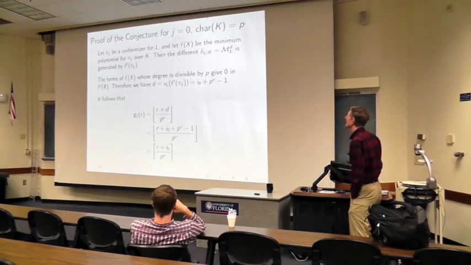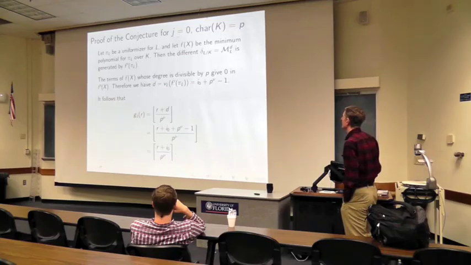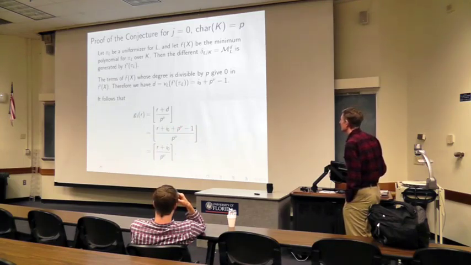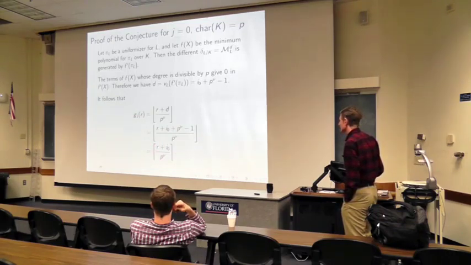Okay, so plugging in this formula for d, we knew that g sub 1 of r was the floor of r plus d over p to the nu. So we replace d by this formula here, and we get this. But then because p to the nu minus 1 is 1 less than the denominator, this turns into a ceiling function here. Okay, which is nice and simple.